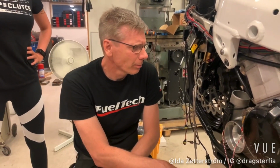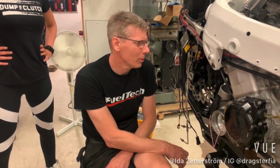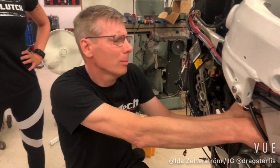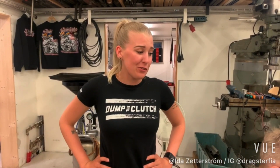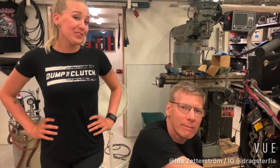So we'll see in a couple of days if we have made a new manifold. Hopefully it's welded up, and we can start running the bike with the new turbo, and we think it's gonna make a lot of horsepower if we got this right, but we'll see. Yeah, we like to try things that may work. If it doesn't, we go back to something else, but I think if we can make this work, it will be good for us, and we can make some good horsepower, so why not try it? We'll keep you updated on how it goes.